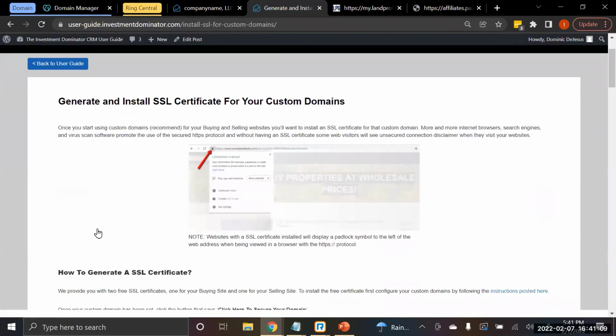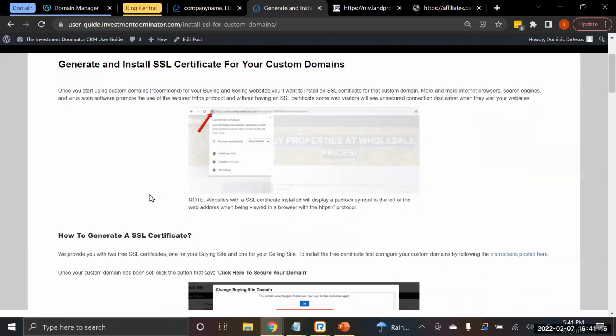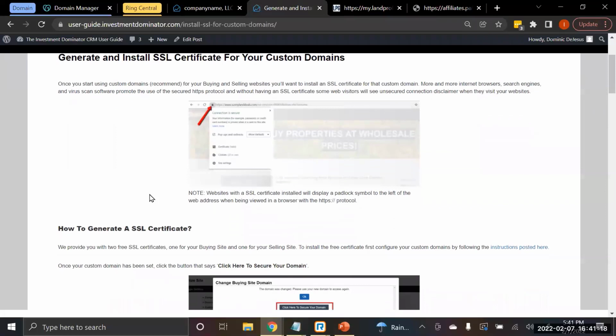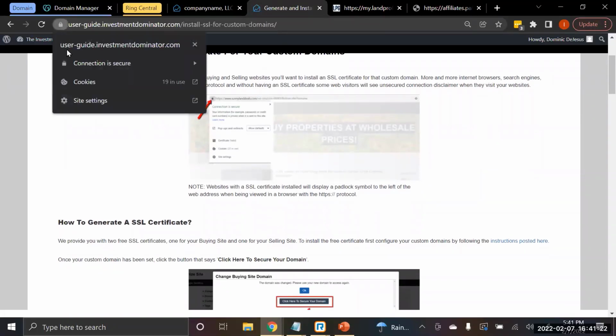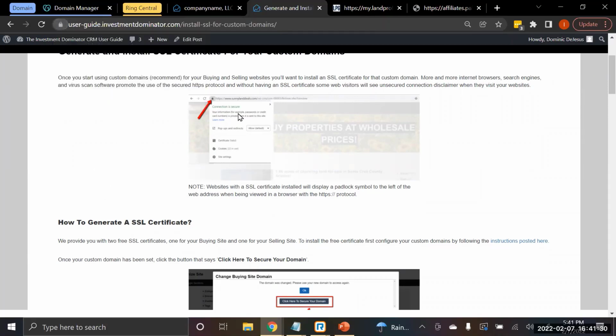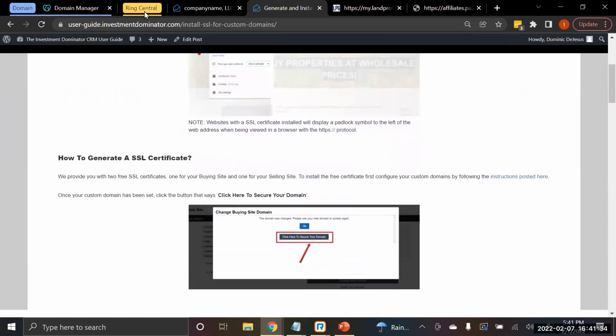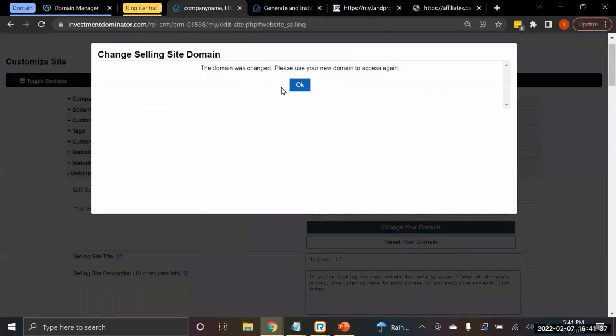Now, clicking on this article, it's going to bring up, number one, why you want to go ahead and get that security. And just to basically summarize it, you want to ensure that when users are entering your website, that it's secured, because not only does it get ranked higher for Google, but also this will ensure that when people are entering their information, they can be safe and they don't have to worry about their information being stolen. So that's really the top reason why we go ahead and get this done.